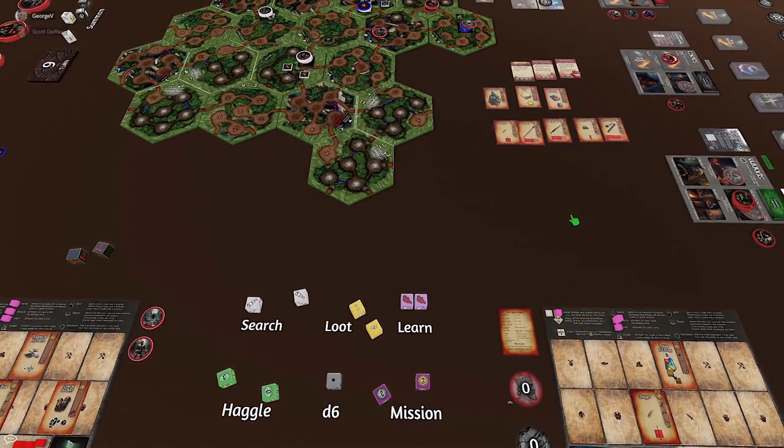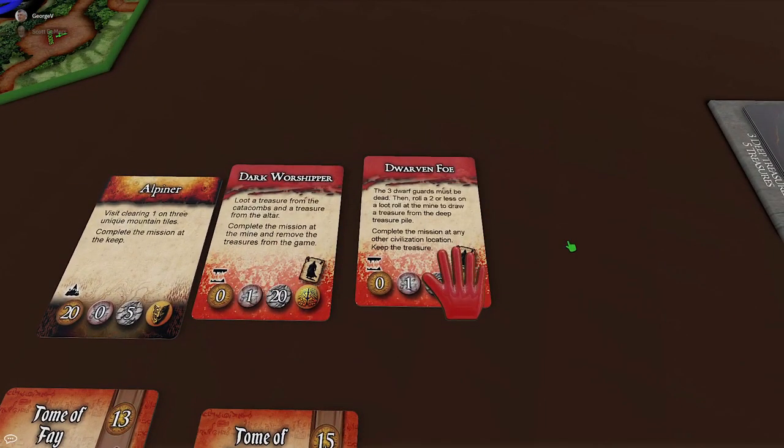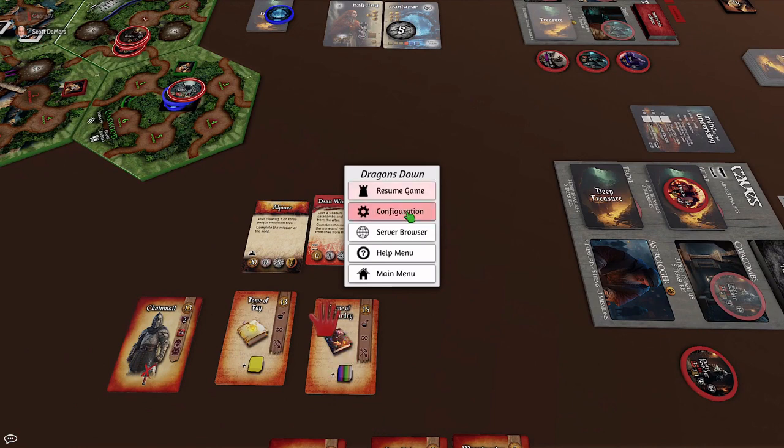About the Dwarven Foe atrocity, it says the three dwarf gods must be dead, then roll a two or less on the loot roll. So that's a single loot attempt, but you need to roll a two or less. You can loot over and over again. Think of it thematically as you're literally raiding the mine. You have to kill the guards, and then you can take loot action after loot action until you roll a two or less. Which is difficult. Then you draw a deep treasure, and then you go to any other civilization. So it's not a one-off. I can keep looting. Correct, it's not a one-off.